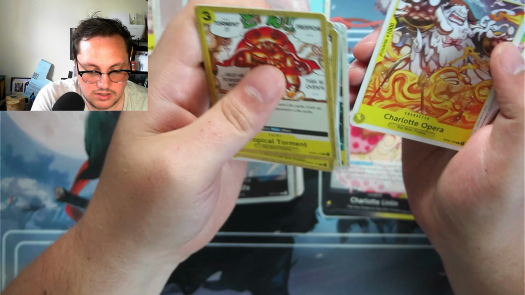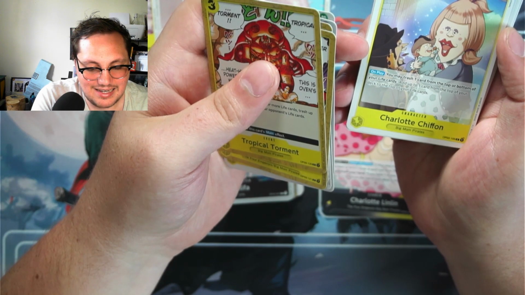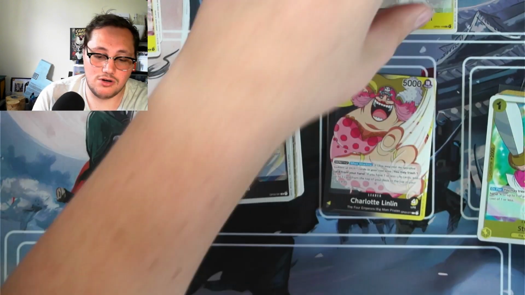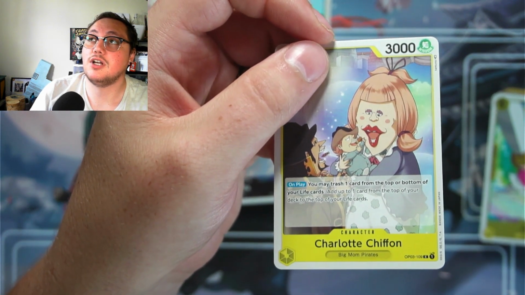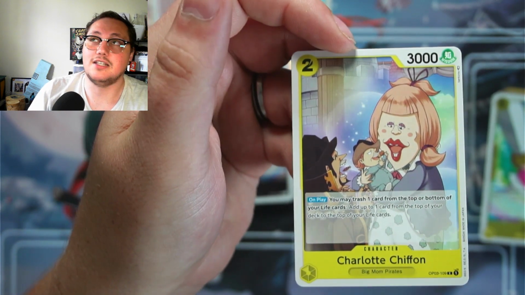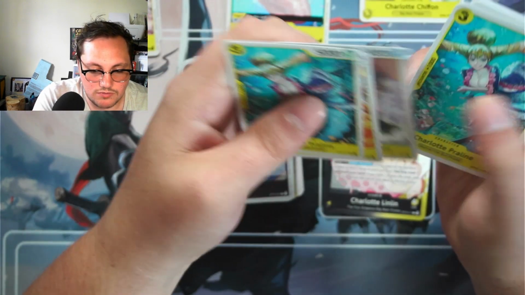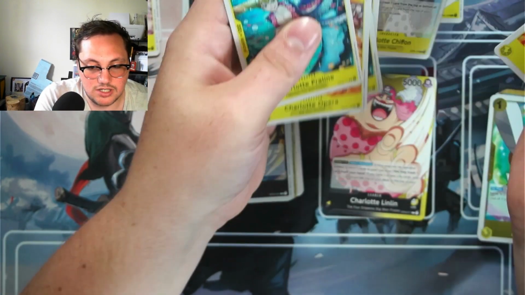Those are vanillas. Trash one card from the top or bottom of your life. Add up to one card from the top or bottom from your deck to the top and bottom of your life. That's interesting. I just don't like the fact that I have to trash a card for the Charlotte Chiffon, who's married to Beje, apparently, and they have a grandchild or a child, and it's Charlotte Linlin. I watched a little video talking about all of Charlotte Linlin's kids, and there's like a crap ton of them. So maybe a Charlotte Chiffon or two. It's kind of like Sanji, but worse, right? Because Sanji has the ability to add that card to your hand instead of trashing it.